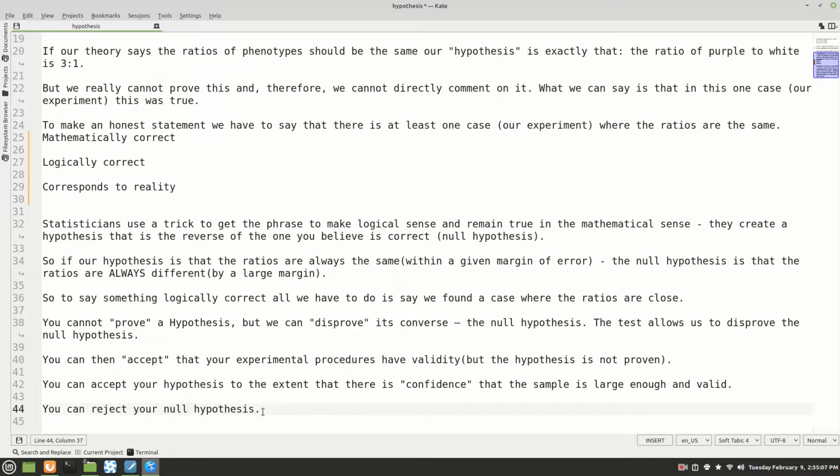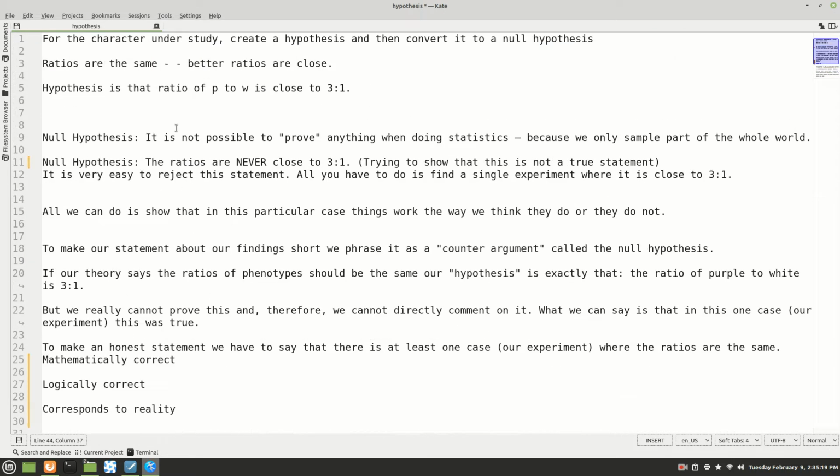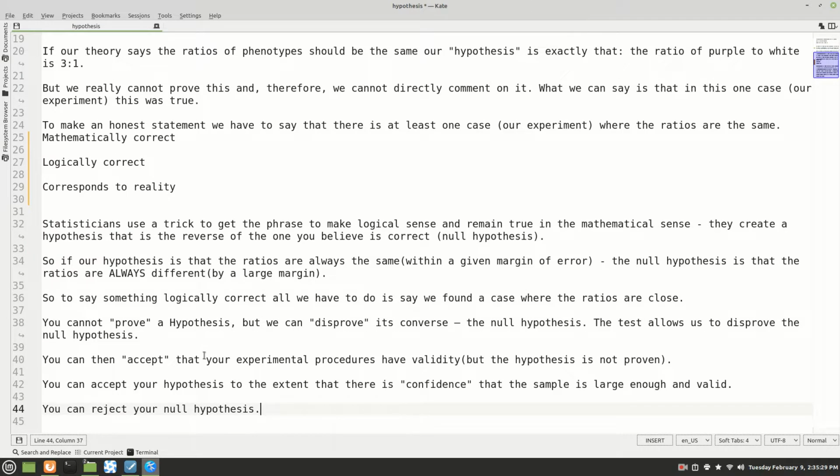You rejecting your null over the accepted ones. Notice how much shorter it is. Very simple, straight to the point. You reject your null. Now realize you can reject your hypothesis if you're over that magic number on the chi-squared. You can reject your hypothesis. You probably shouldn't. Instead, you should say you accept your null.